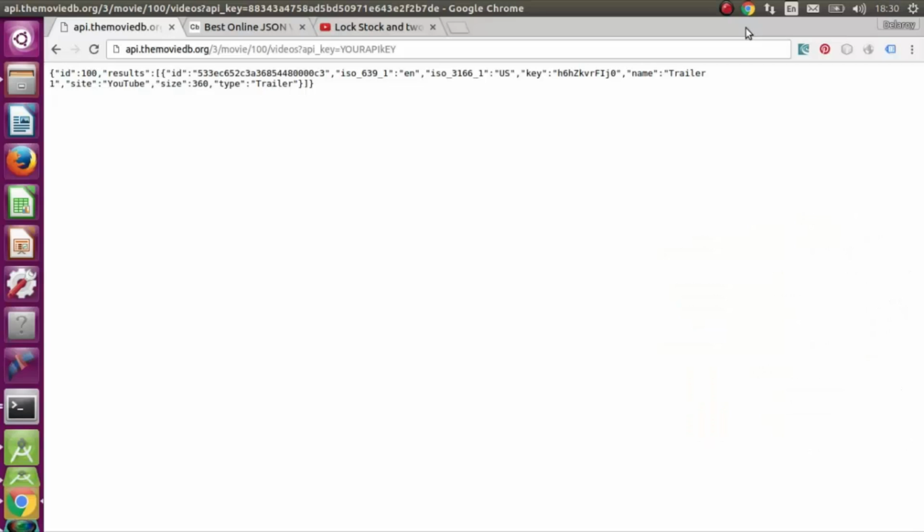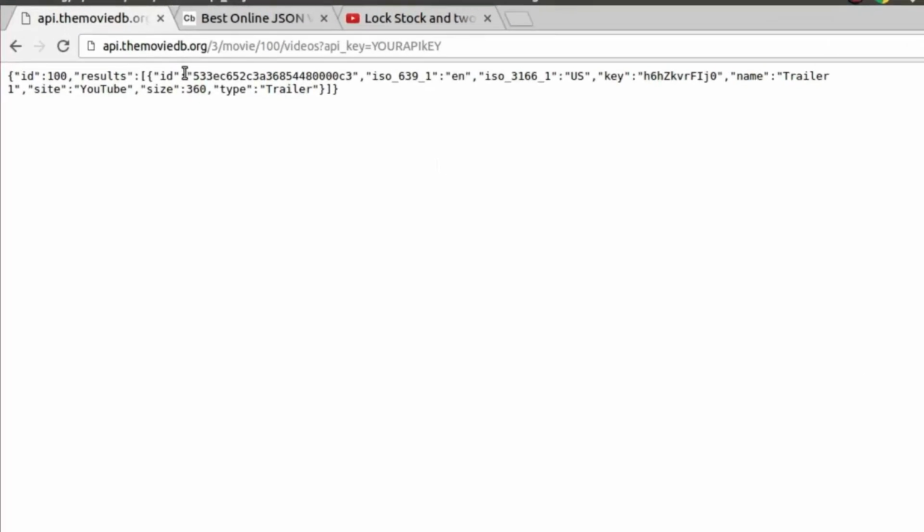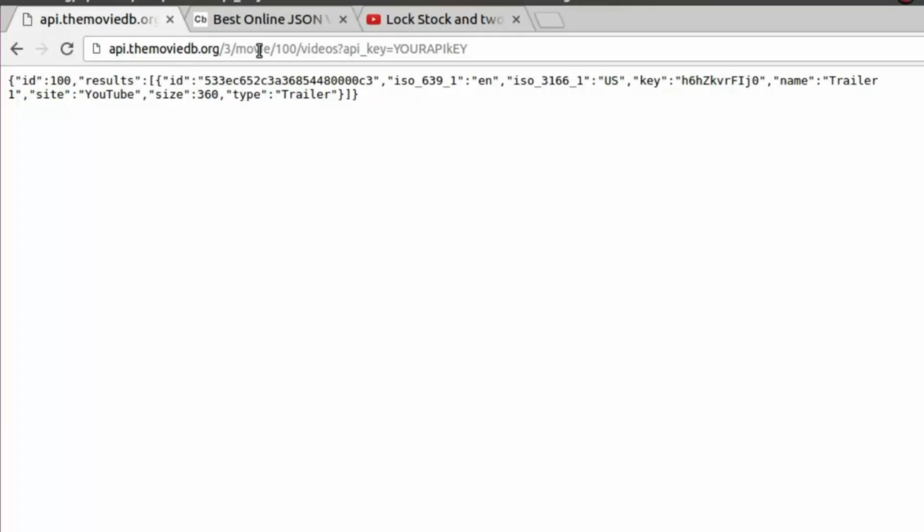We need to call a different API now, and we'll just pass the movie ID into that URL link, and we're going to run that and get something of this nature. If you look at the link, we're passing in an ID of 100. That is unique to just a movie. A movie can have a different kind of ID, probably 120, 1000, or even with alphabets. So this is just unique to a movie, and you pass in the videos, calling the API key.